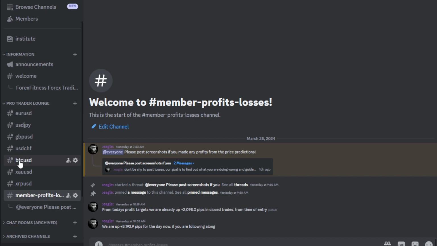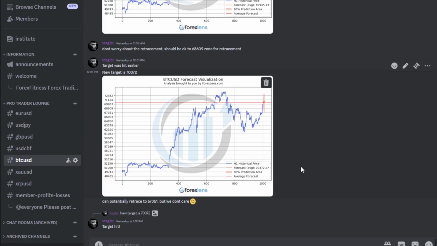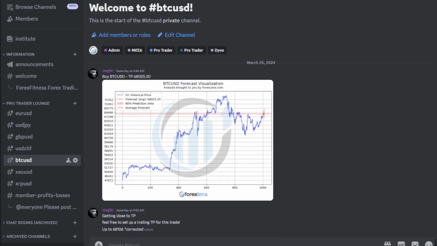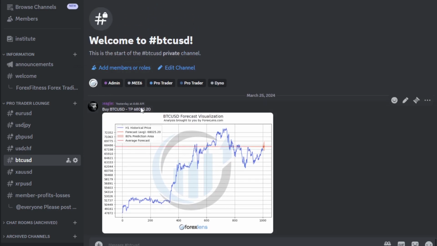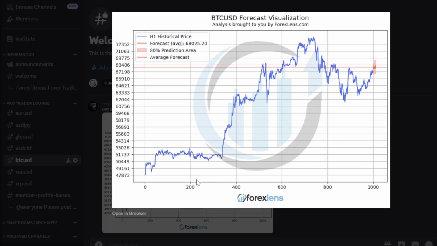And of course this program just started. This is brand new, so you'll notice we don't have activity yet, but you will see that we do have activity right now in terms of results. So the first thing I'll go over is some of the results from yesterday. We started at 4:46 a.m. Eastern Standard Time, and we put out our first take profit level for Bitcoin, and that was at 68.025.